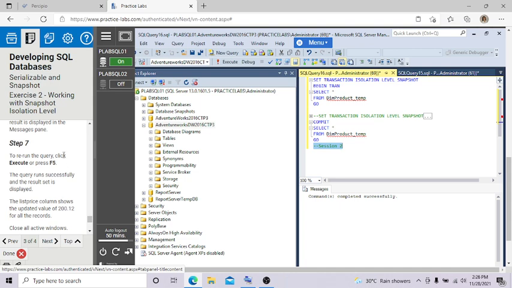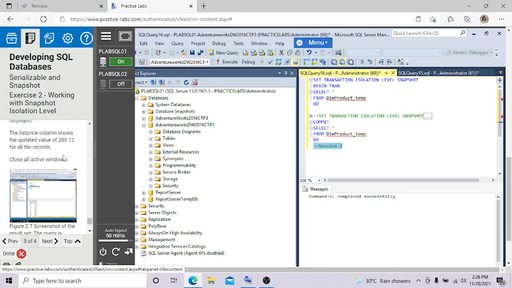The query ran successfully and the result is displayed. The list price column shows the updated value of 212 for all the records.